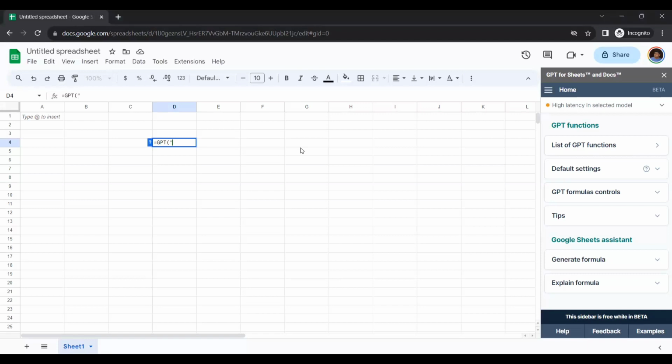Always give double quotes: welcome note in a single line. Just press enter, and you will get the result. It is loading, not to worry. It is giving you: welcome to our humble abode, where warmth and hospitality await.